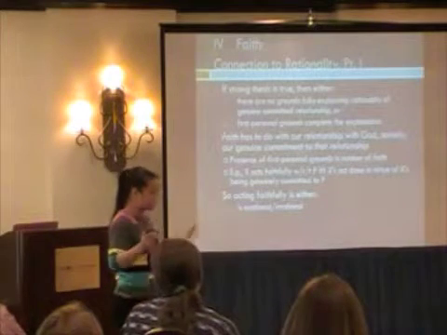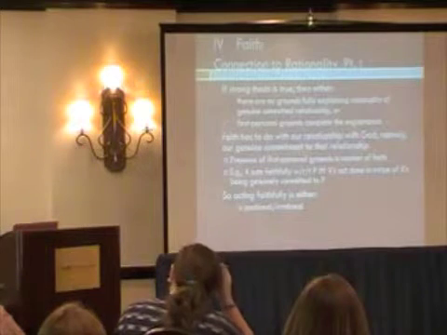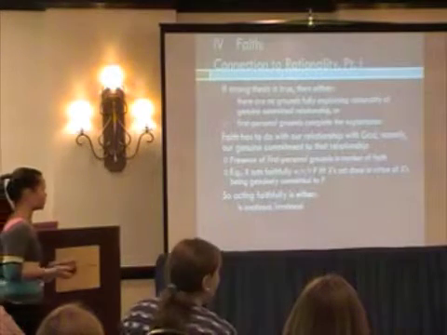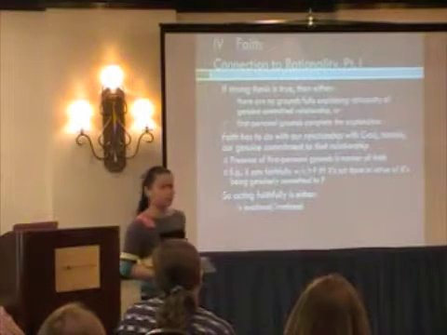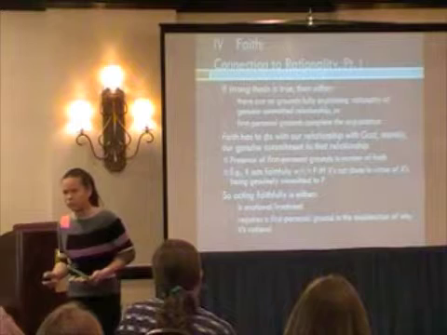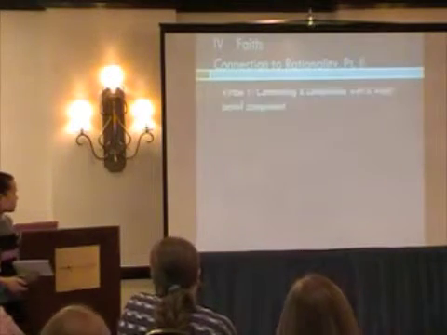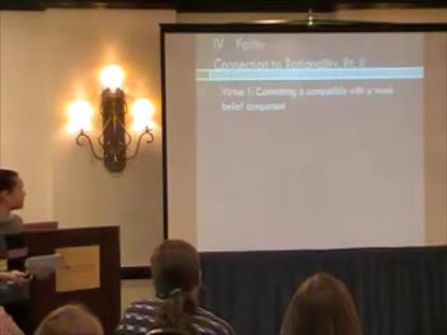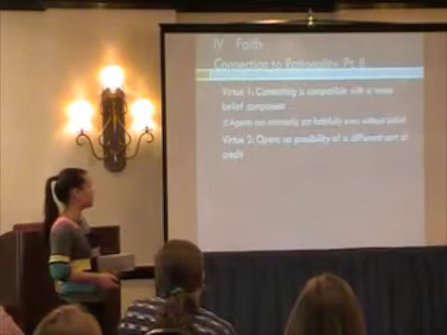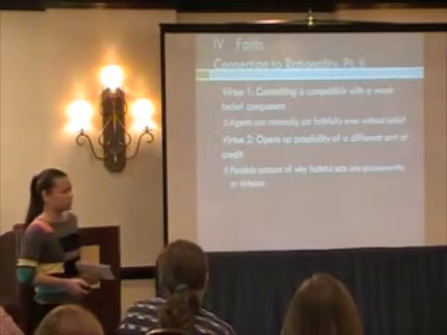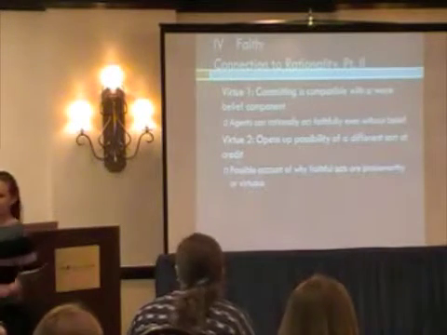If it did turn out that these first personal grounds didn't exist, and I'm right that the strong thesis is true, then I guess we also have another interesting consequence, which is that acting faithfully would be irrational. But I think that plausibly acting faithfully can be rational, and what we need for it to be rational to act faithfully are the first person grounds. All right. And then again, the two virtues of my view are that we can rationally act faithfully even without belief, and we can get credit for our faithful acts. All right. So that is it. Thanks.